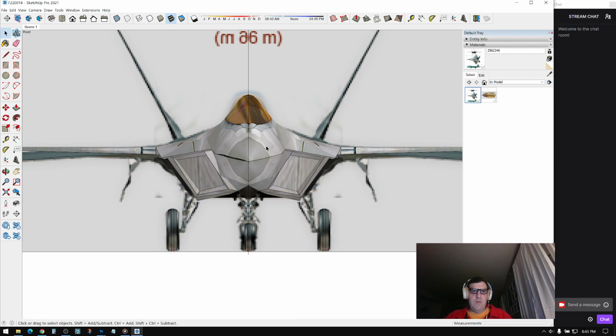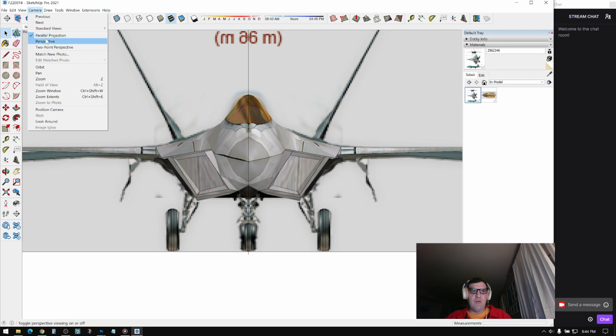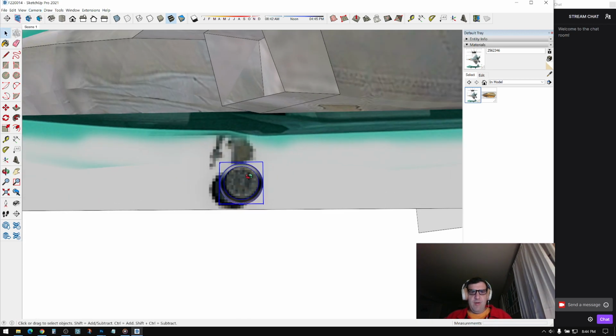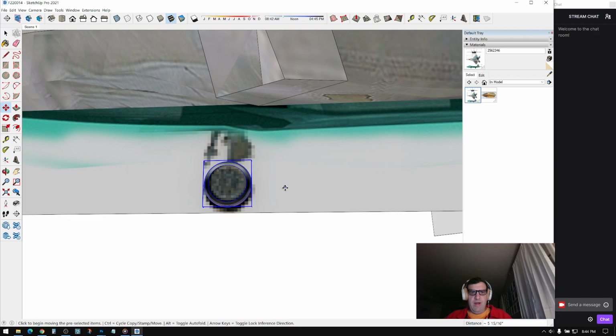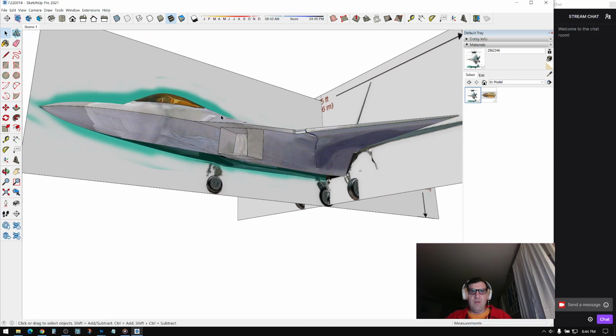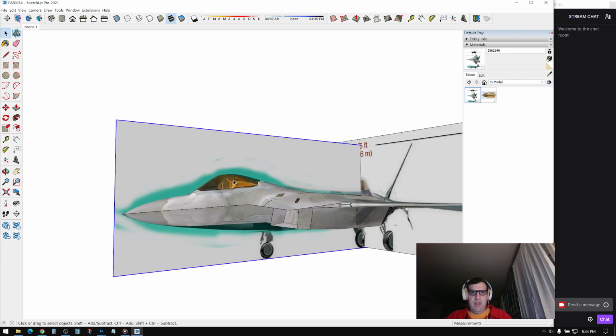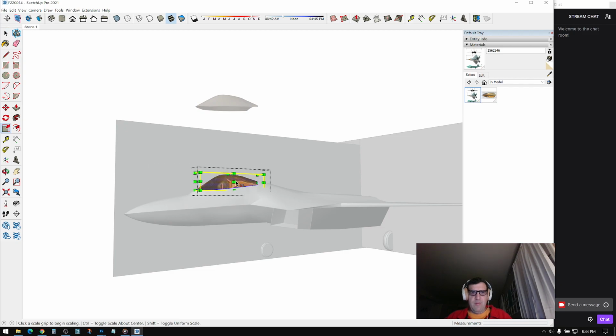Okay. So the difference between a group and a component in SketchUp is that when you make a group, it's by itself. If I were to duplicate this group, I can edit it, do whatever I want, and it doesn't change its copy.